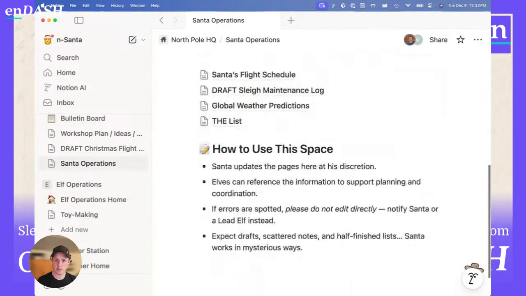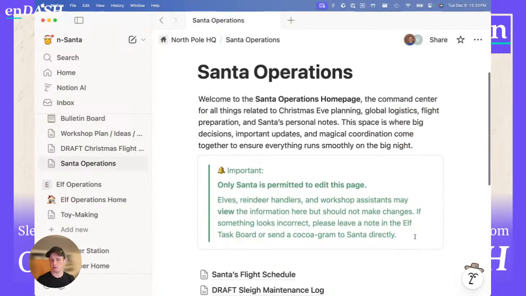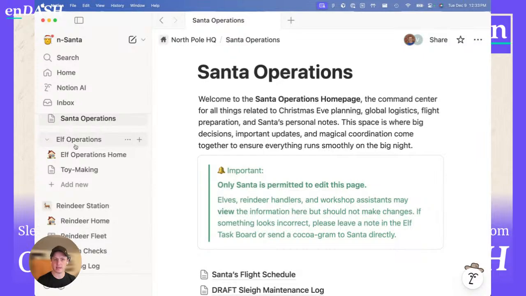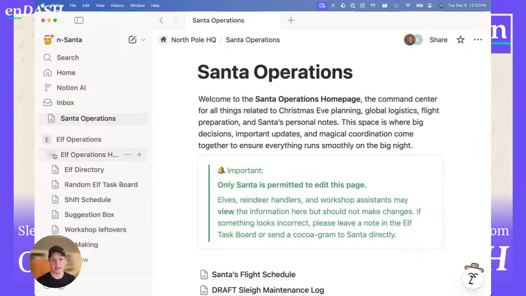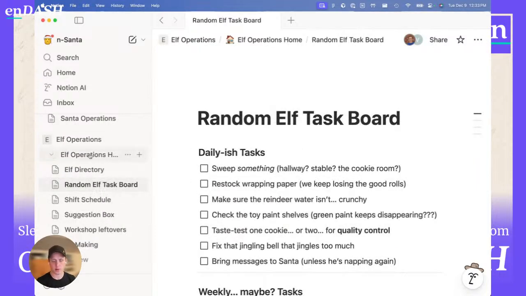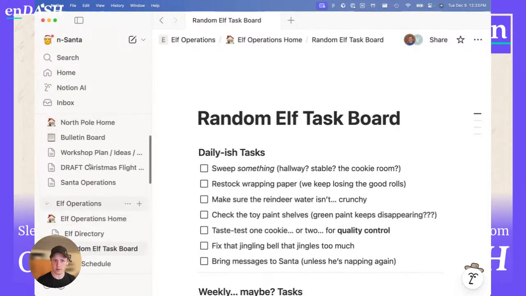That's what we wanted to cover today. It's still a little disorganized, but at least there are some boundaries on that chaos, on that disorganization, where elves, as they are editing things in the elf operations, yes, this will still be a bit chaotic. Yes, we still have this suggestion box or random elf task board, but it's confined within elf operations.